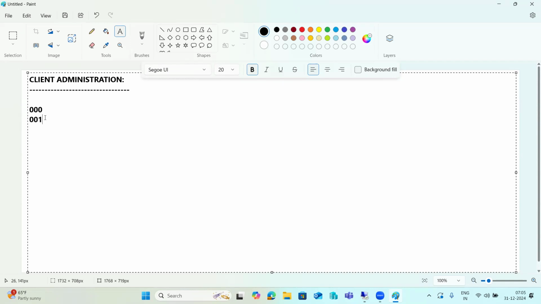Whatever password you gave, the same passwords we have to use for these two users. But sir, as you said, we should not use these two. We created the 100 client. Then how can I log into the 100 client with SAP*? How can I enable the SAP* user by default? There is a parameter, login/no_automatic_user_sapstar equals 0. If it is 1, we have to make it 0. Then we have to change it here.